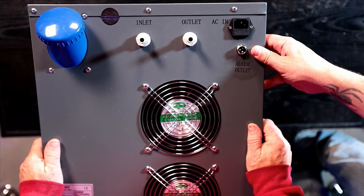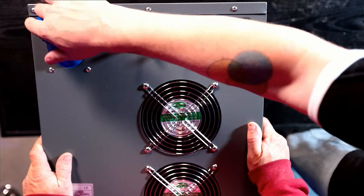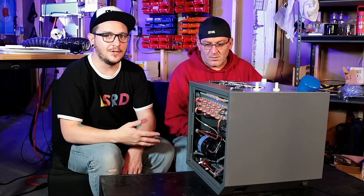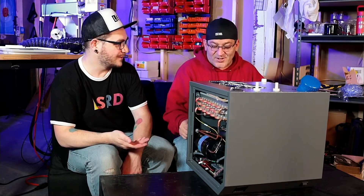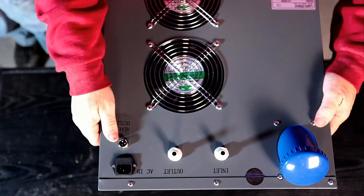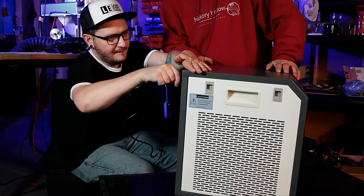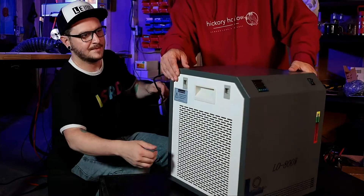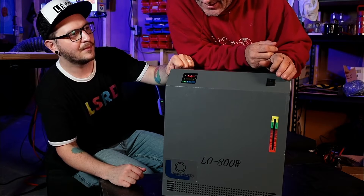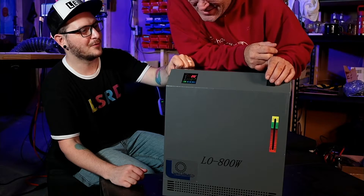Here's another view of the fill valve — the little fill cap. This looks so much easier to fill and take care of. Let's turn this baby on. Let's get this plugged in and take a look at how it looks when it's powered up. All right, pop it. There's no water — I think it's pissed off. There's no water in it, so we should put some water in it.